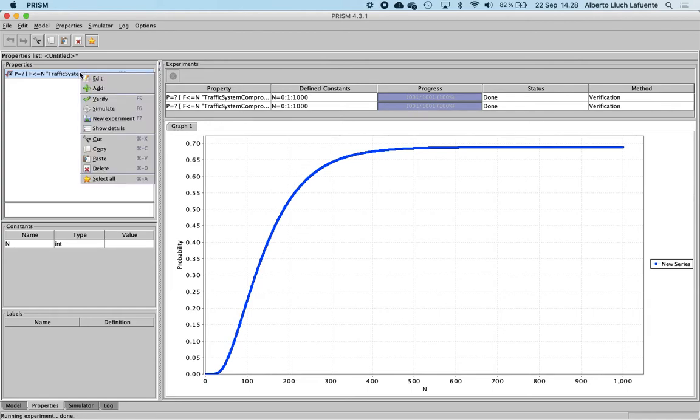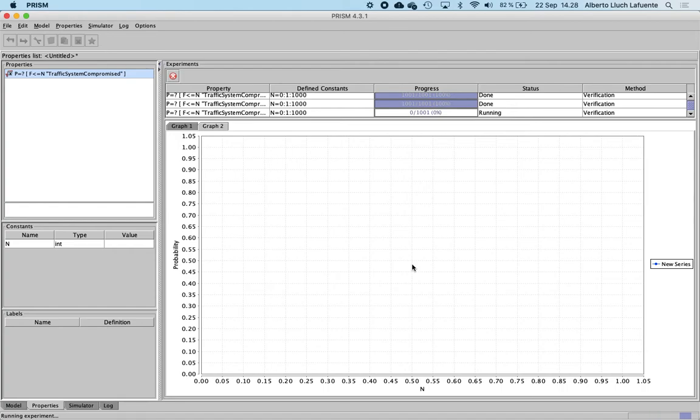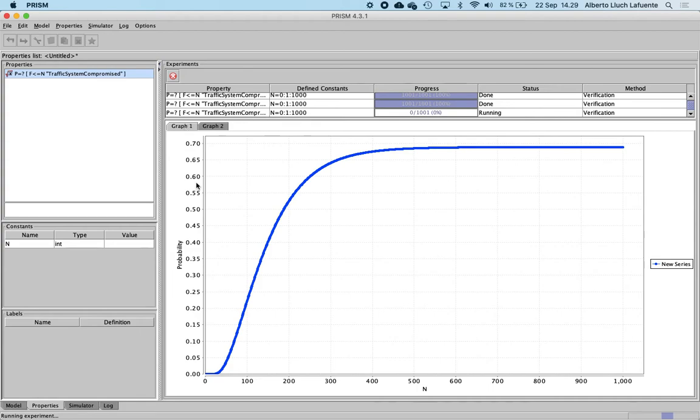Let me show you what happens if I use the PRISM model checker and perform this kind of analysis. PRISM will start doing the analysis for this model for several numbers of steps, and while it is thinking, perhaps I can show you the final result.